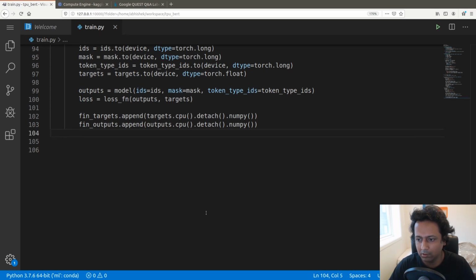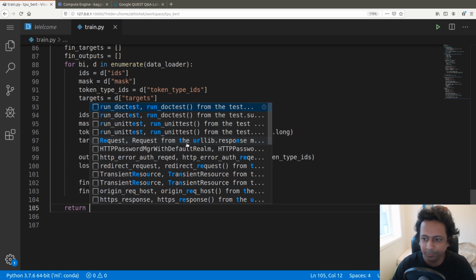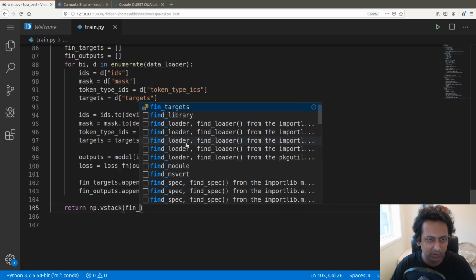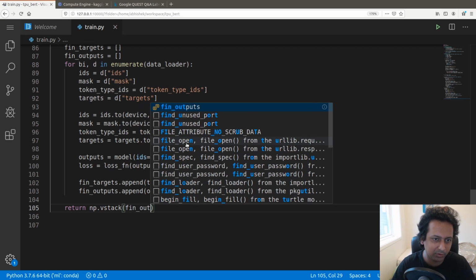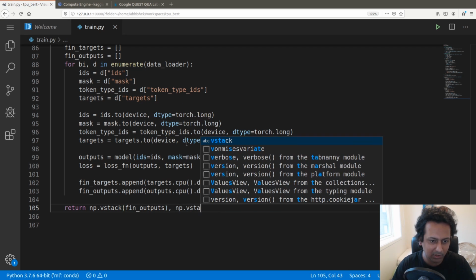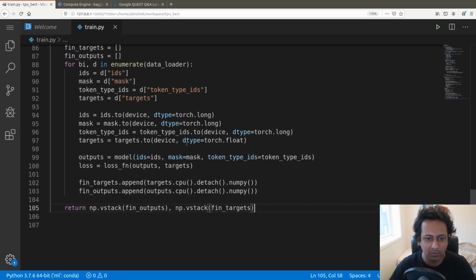So let's not apply a sigmoid. And then we return np.vstack of the fin_outputs, and then np.vstack of fin_targets. So we got them both.